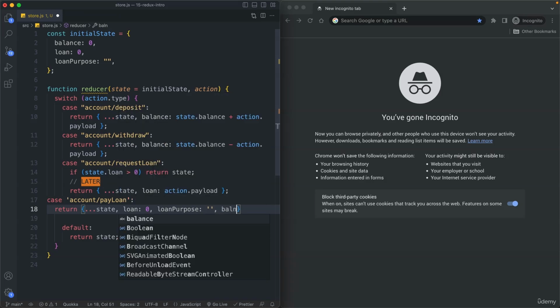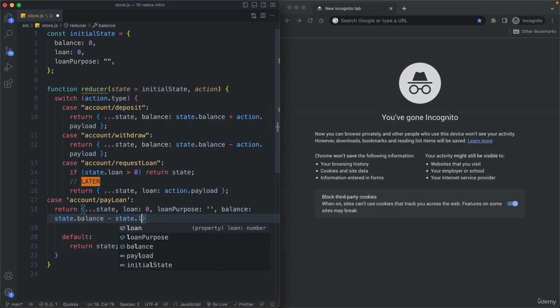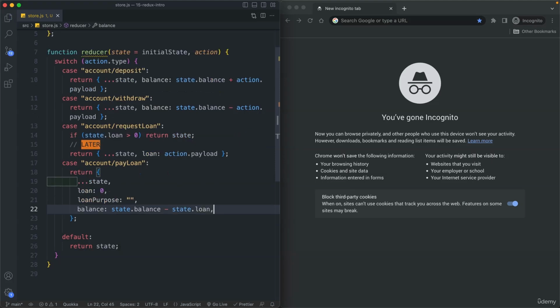And of course, we need to then take that value out of the balance. So state.balance minus the loan. Okay, and if this is a bit confusing, the way in which we are modeling this bank account will become more clear once we start using this reducer soon.